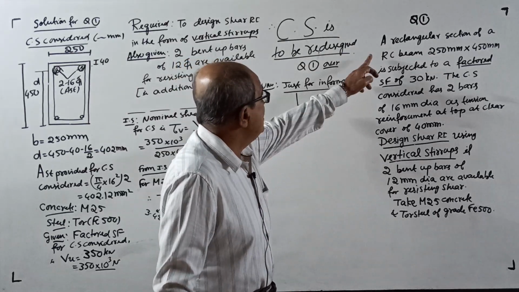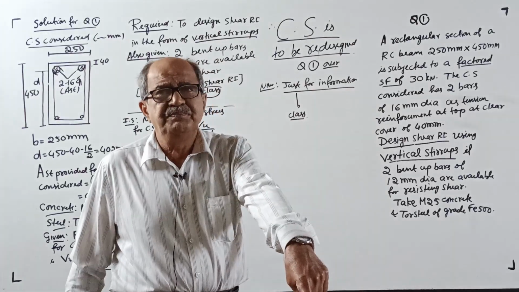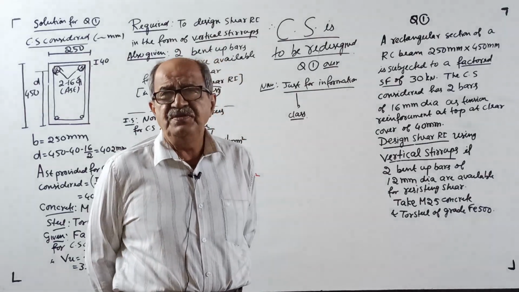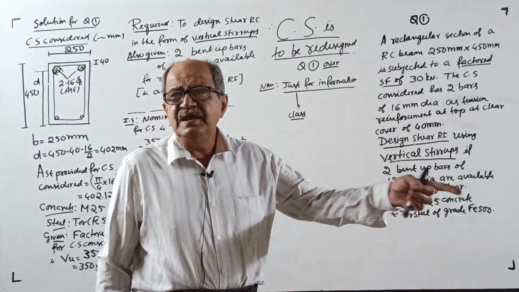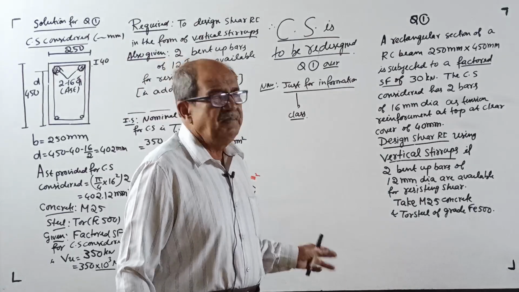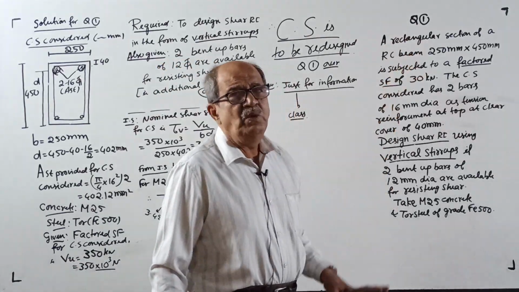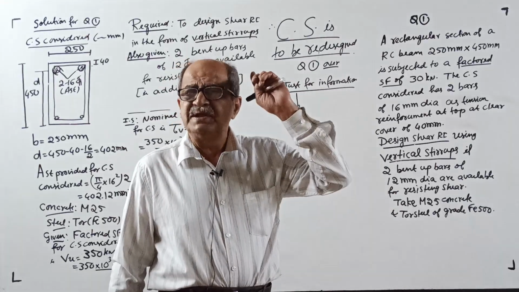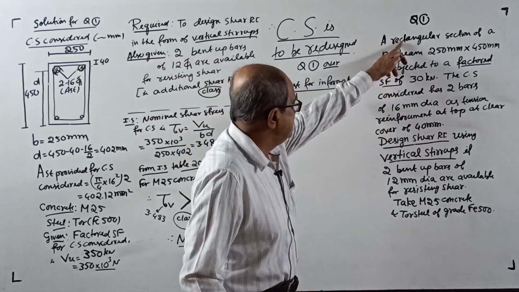And one more thing, question 1 and question 2 are exactly the same as the 2 previous questions we solved in class 2, that is design using only vertical stirrups. Exactly same. There, inclined bars or bent up bars are not there. Here bent up bars are there, but they won't take part. Therefore, question 1 and question 2 I won't explain much. You can refer the earlier part or you can refer working stress method. Refer everything for that matter. So, the question is written here.